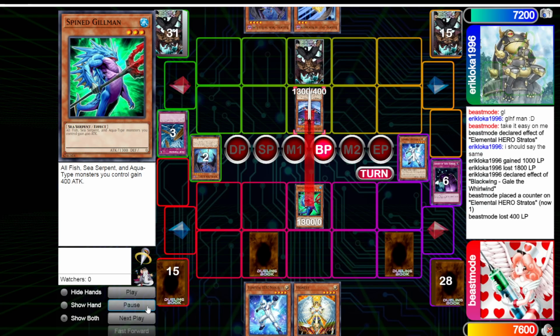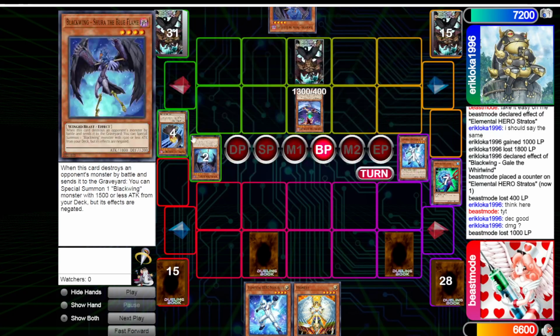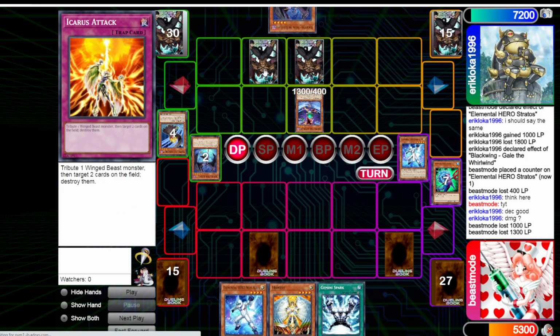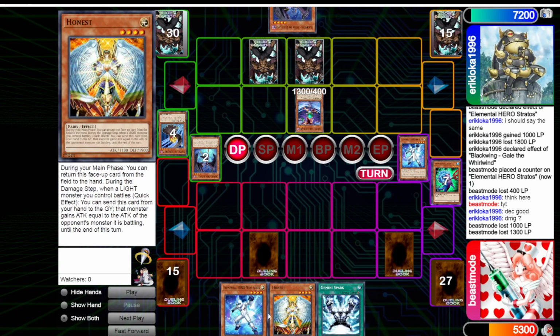So we attack. I don't think that that's going to happen here, but actually they do drop Kalut, and they're only on 1 dark. So for us, that's a favorable trade because we still have the Alias next turn to follow up on. So we just take 1300 here, no big deal. And they do set Icarus. So now we draw probably the best spell card of the deck other than Miracle Fusion. And we have so much.